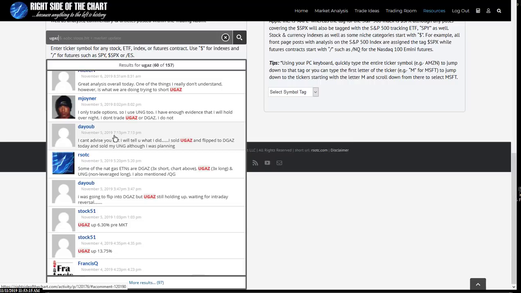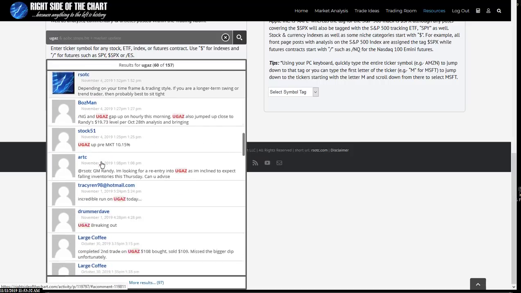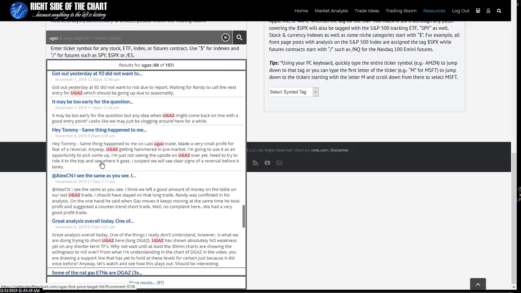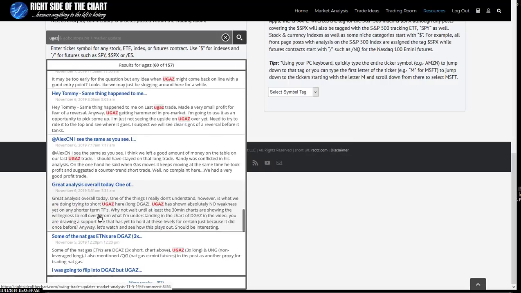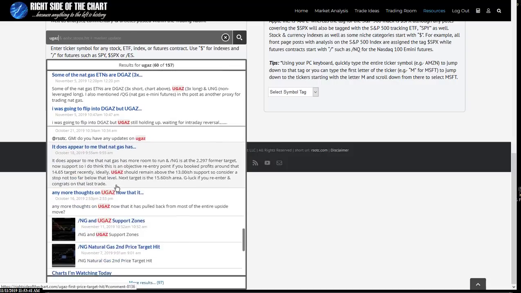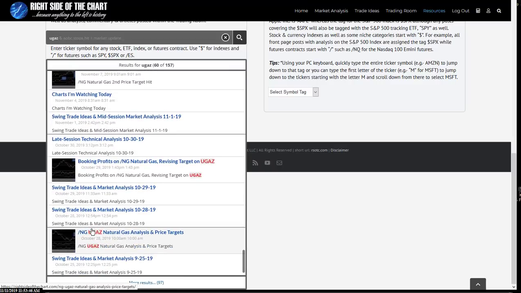If you just want to see my comments on UGAS, whether it was in the trading room or in the front page, you'll see my gravatar, or whatever they call the little picture thing, my username, RSOTC. You can click on that, it'll open that link, and you can go down here, and if there's another mention of it there. And if you scroll all the way down, then you get to where we have front page posts and comments right here. These are in the comments section under the front page post, and if you see a chart with it, that's a front page post as well.